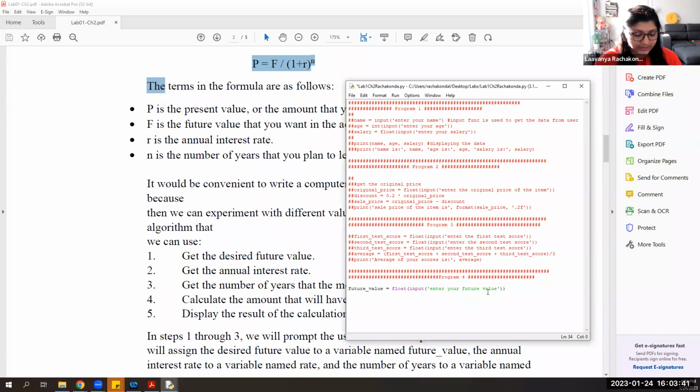And then annual interest rate has to be in the floating points because we always determine interest rate with respect to percentiles, right? So it is either 3% or 5% or 0.3% or something like that. So here, let's consider rate with float. Annual interest rate.